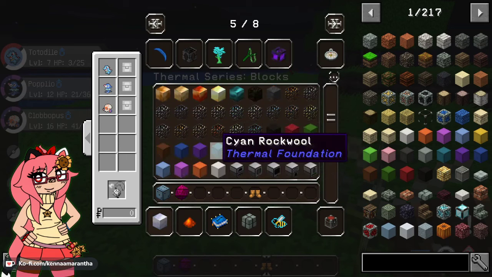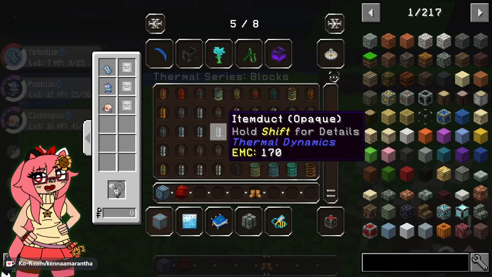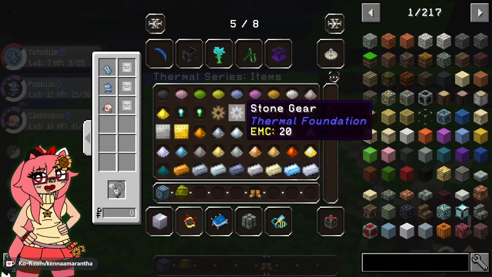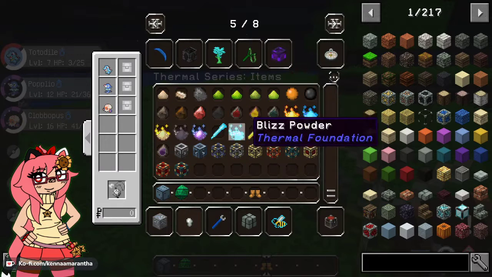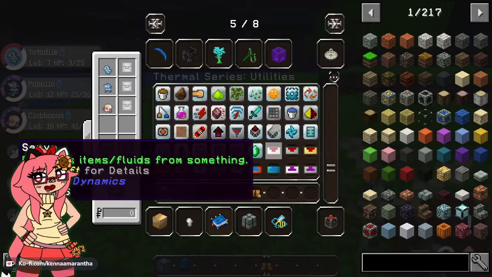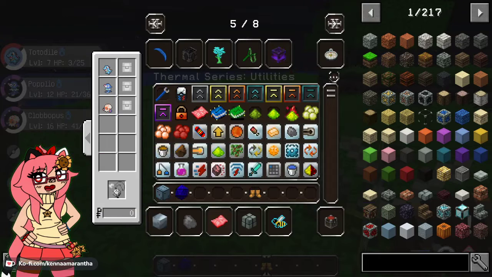Thermal blocks, so it looks like a whole bunch of different ores and stuff, and different generators. Items, coins, ingots, blends, nuggets, gears, basically anything you'd need for factory parts. And these utilities, which basically upgrade things.